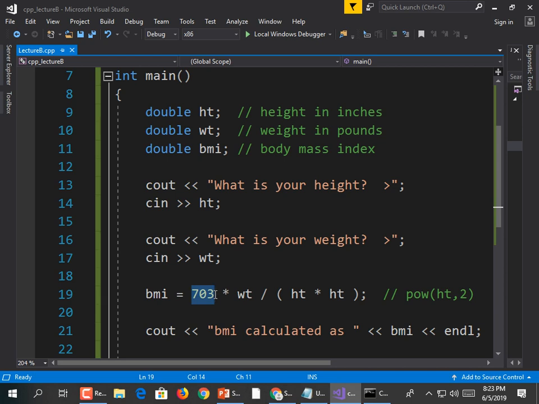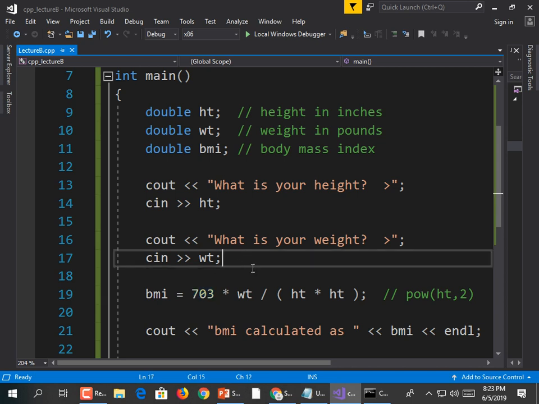Because if I find out that science has decided that 703 isn't the right ratio and it needs to be 708, if I don't have the source code, I'm stuck. I'm out of luck. I can't change it. It's hardwired into the program. It's hard-coded. That's a term I will use, meaning that there is an unnamed constant literally hard-coded into the program. Some people also call them magic numbers. Like, what in the world is 703? Why did we pick that?